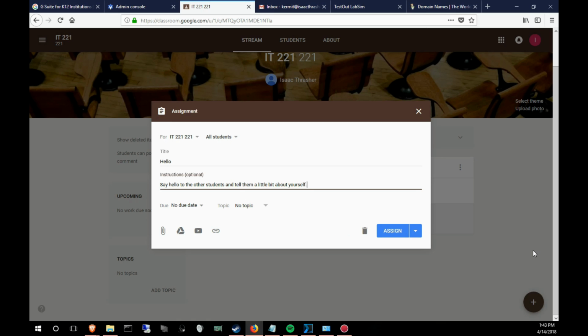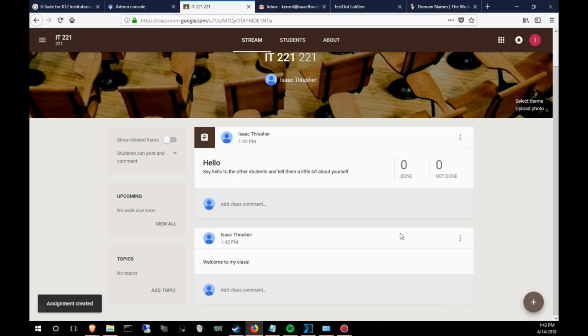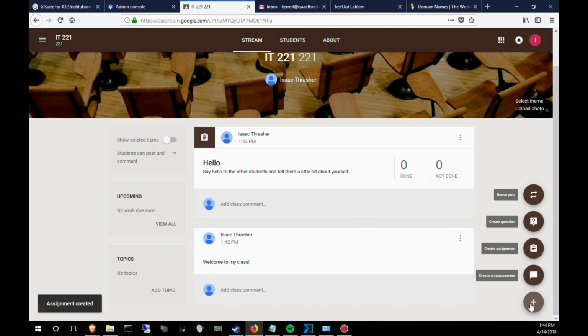And then we'll click on Assign. And now we have a post asking the students to tell the other students a little bit about themselves.